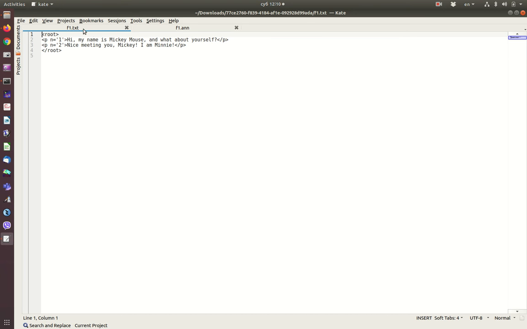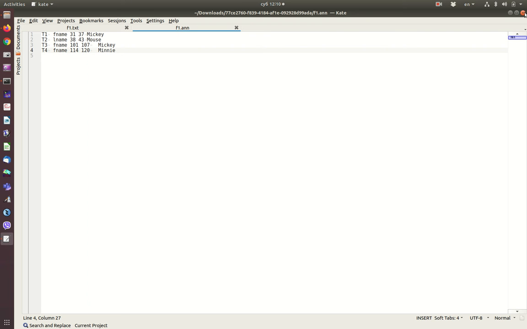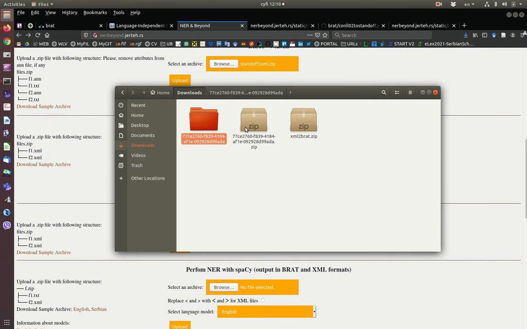The txt is basically the same because it's just content. I can just change it to XML, but you see that we don't have tags around those entities anymore, but they are now here in the ANN layer. So there they are, and this is something that we can now upload to Brat, and it will display them correspondingly.